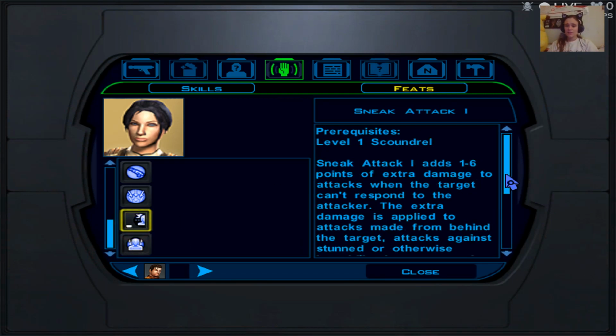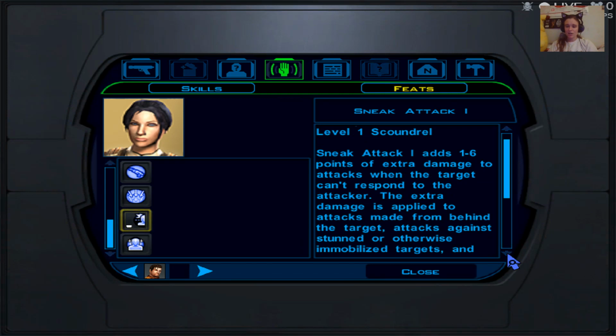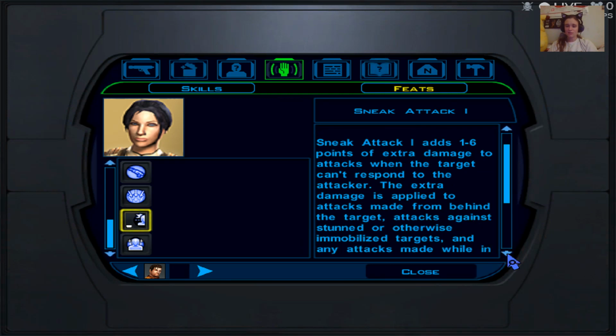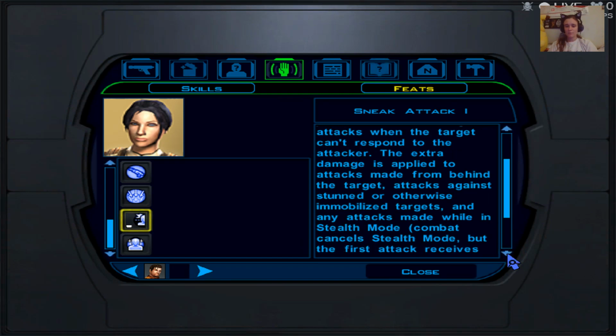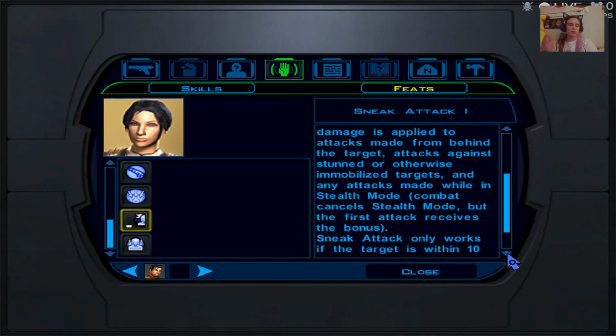So Sneak Attack adds 1 to 6 points of extra damage, this is at level 1. Extra damage to attacks when the target can't respond to the attacker. Damage is applied to attacks made behind the target, attacks made against stunned or otherwise immobilized targets, and any attacks while in stealth mode. So if you're in stealth and you attack, you get the bonus. If you're behind your opponent and attack, you get the bonus. And if your opponent is immobilized or stunned, you get the bonus.